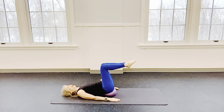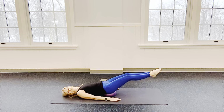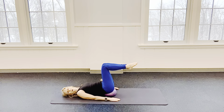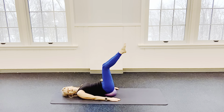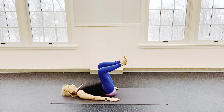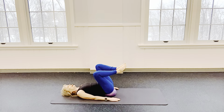So do you feel that connection with the core, the glutes, and the inner thighs right there? Zip it up. Take your time, table. One more. Hover, press out, in, and table. Now, take your legs like a frog, heels are connected, and we're gonna push out and in.